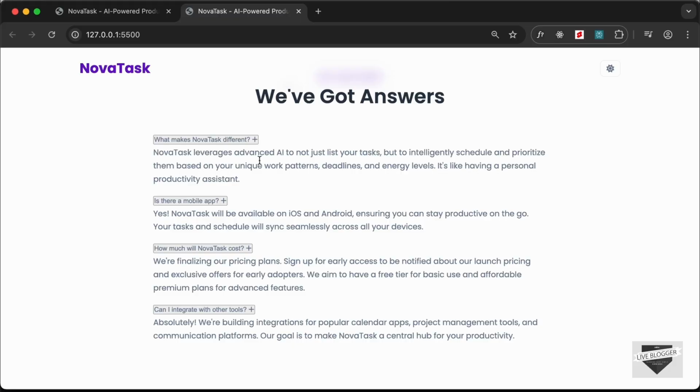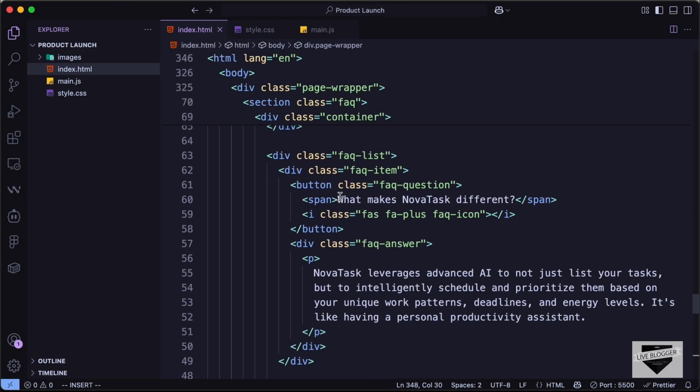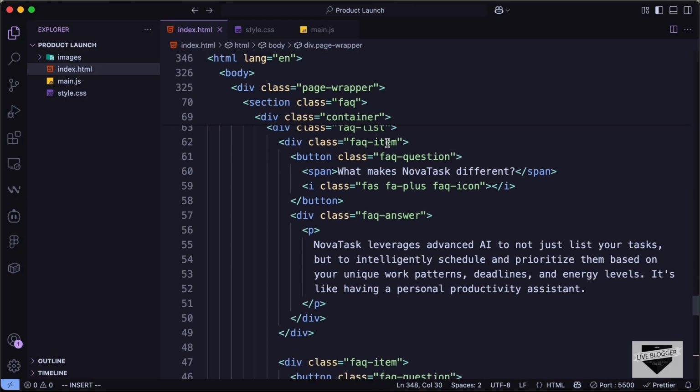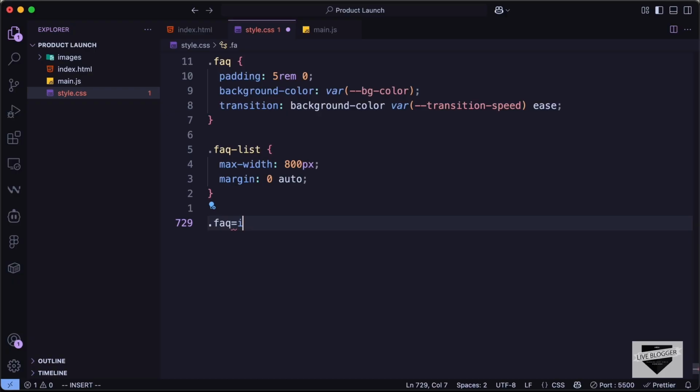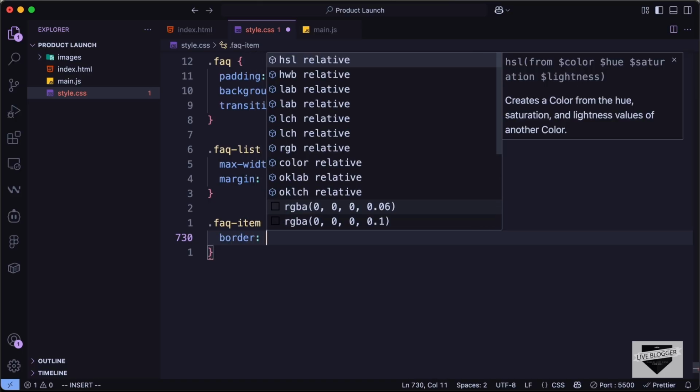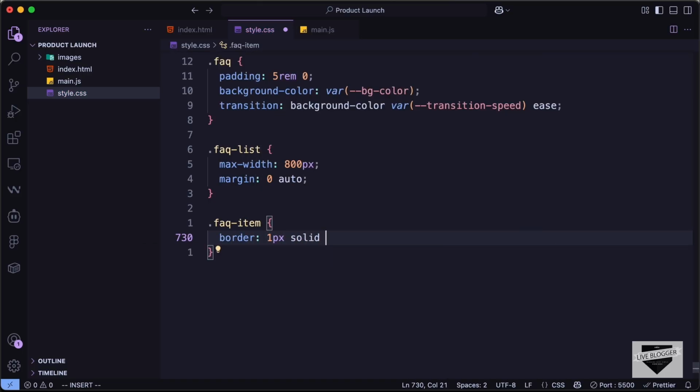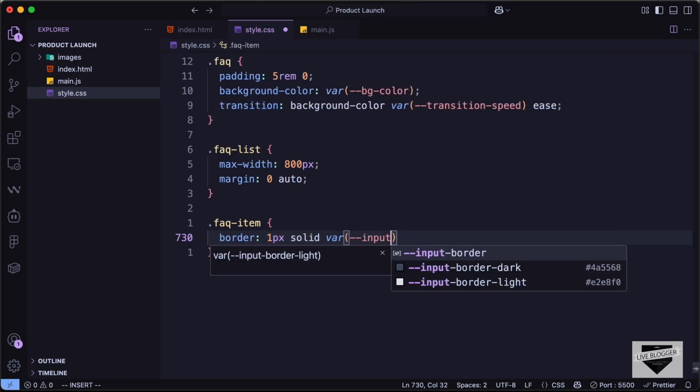Right now, let's style the FAQ item division inside the FAQ list. So we have this FAQ item division. In that, we have the question and the answer. So let's type faq-item. And let's go ahead and set the border to 1 pixel solid var input-border.